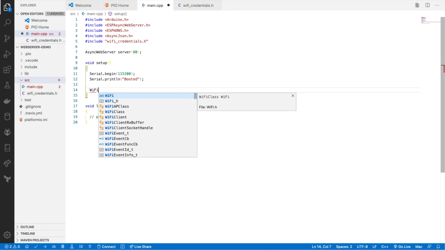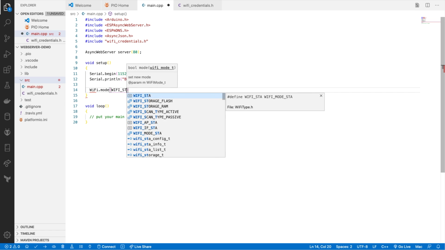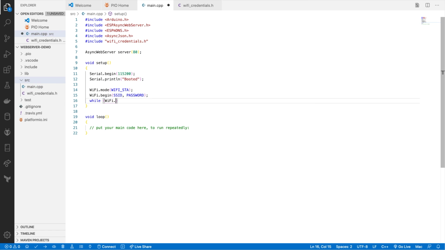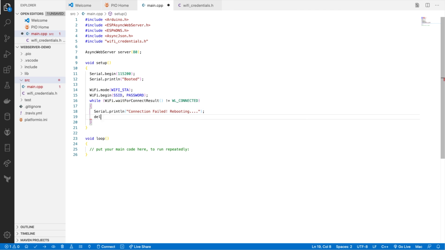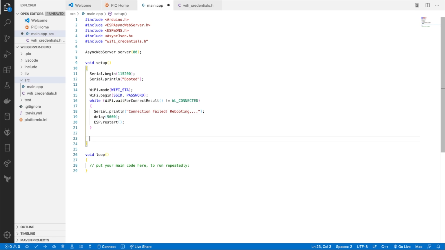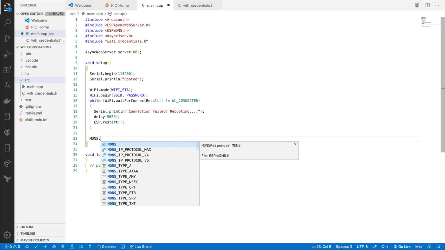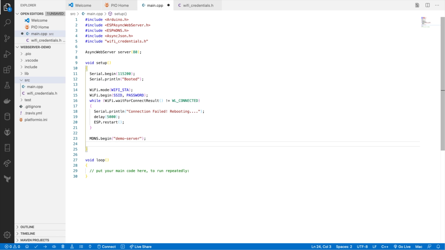And then we'll start up Wi-Fi. So now we're connected to Wi-Fi, we can set up the MDNS. So this will give our device the name demoserver.local.